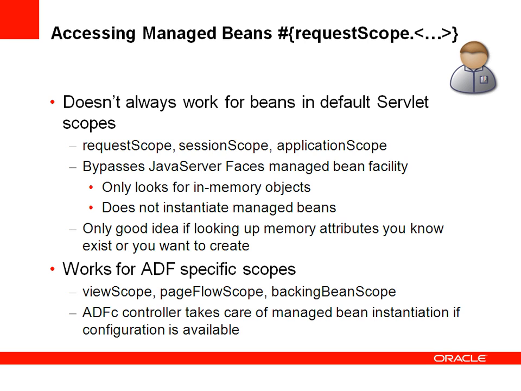Well, it doesn't always work. Sometimes it does, sometimes it doesn't. The reason for this is that the managed bean object is a facility of the Java Server Faces framework, which means that you have to reach out to the framework to get the managed bean instantiated and copied into the memory scope. If you directly use request scope dot managed bean name and then the property you want to access, you're directly looking up the hash map in memory for that object. Now, if this object hasn't been created before, then it wouldn't exist in memory and thus returns null.